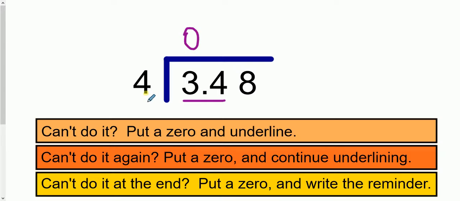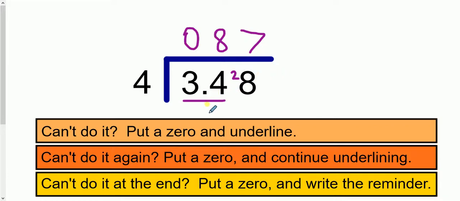Now, how are we going to work out how many 4s there are in 3.4? It doesn't seem to make much sense, or it doesn't make it easy to do. So we really need to have another rule. When there's a decimal, we need to ignore it until the end. So how many 4s are there in 34? And there are 8. 4 times 8 is 32. And there is 2 left over, so we're going to put that over here. Now how many 4s are there in 28? And that is 7.